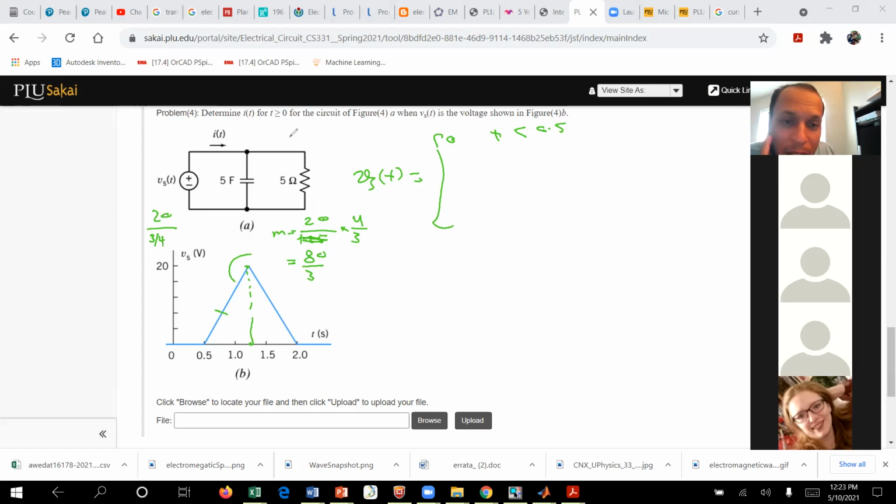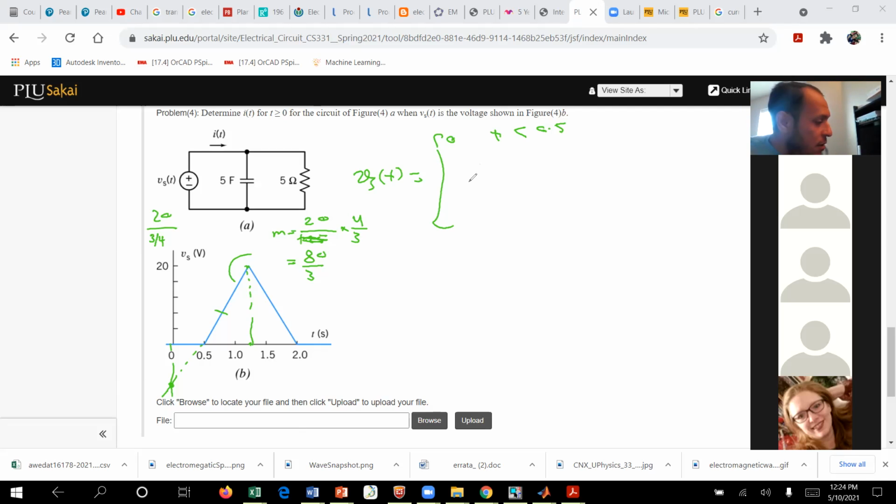I'm sure it's the same. So now this line should intersect somewhere, at the negative value here. I need to find it. Should be negative 13.3. Let me give you my value and compare it with yours. Okay, I found it is 40 divided by 3. That is the same 13.3. Okay, great.